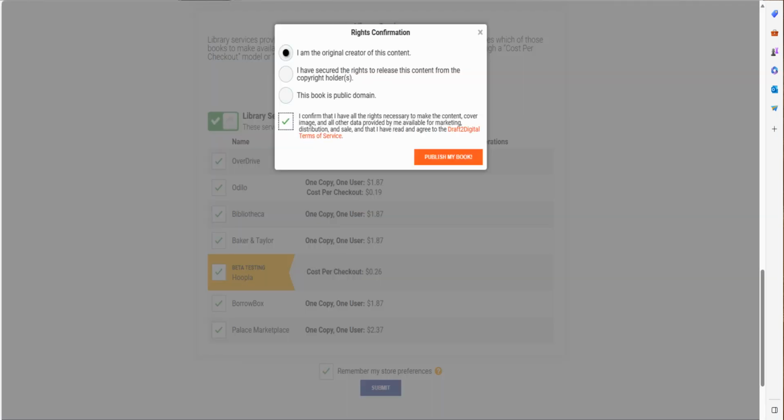So once I hit submit, it pops up and makes sure that you own the content, you are the author, you have the rights to do all this, and you click publish your book. As soon as I got that, I personally X'd out of it, and I was going to wait till October 6th because I wasn't ready to go live with my book, and I wasn't offering a pre-order.